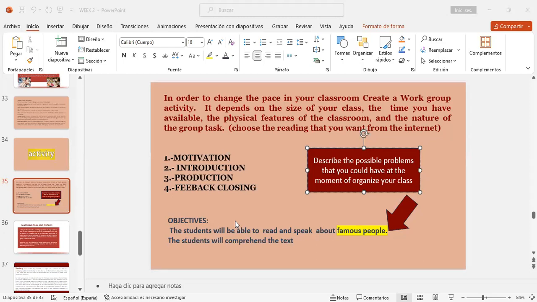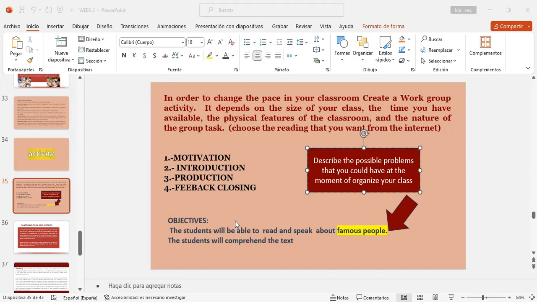And there is a document, but I guess that if we are in class or we are the teachers in class, we are not going to share the link to the students. We are only going to share the part of the reading, so the reading part. I don't know, that's my idea.